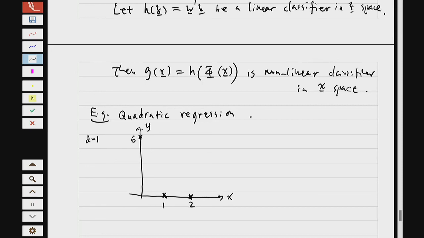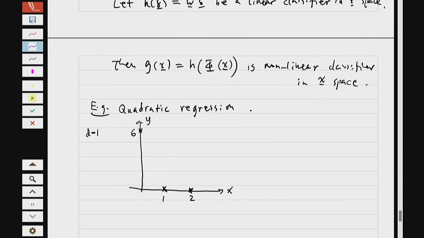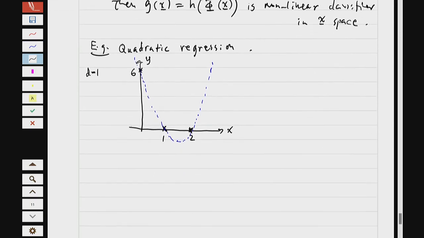So if you know that this is going to be a quadratic fit, then again, with our big brain, we can already recognize this pattern, right? The perfect fit would look something like this, a quadratic fit. But how should we let the computer do it? How should we train the machine to do this? In order to transform this nonlinear space into a space where we can do linear regression, and knowing that we want quadratic in this X space.